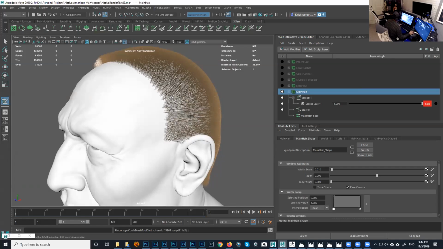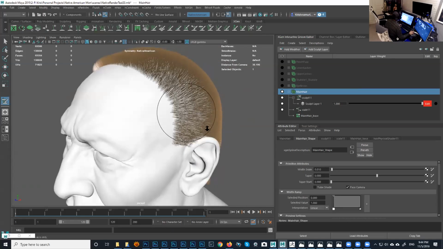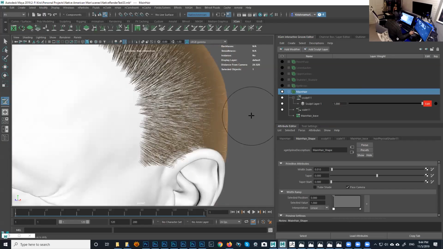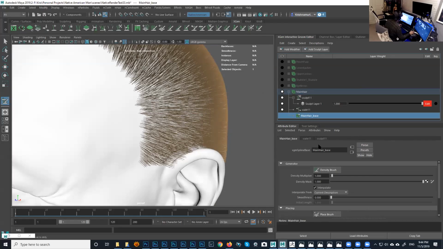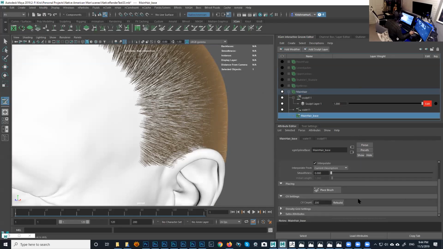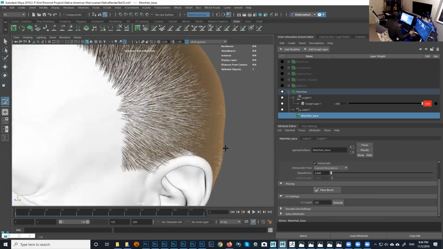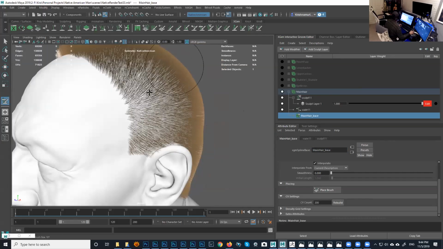Let's undo this stuff. And then if you want to rebuild this, so you have fewer steps to deal with and it's a faster interaction, you can click at the main base, the nHair base here. And if you scroll down to the CV count, you can just say 32 instead, right? So I'm gonna rebuild with 32. And it rebuilds fairly fast. So let's see how long it's gonna take. So still thinking, it's just a lot of them. Yeah, it's done. So now let's see if it's a little bit faster.